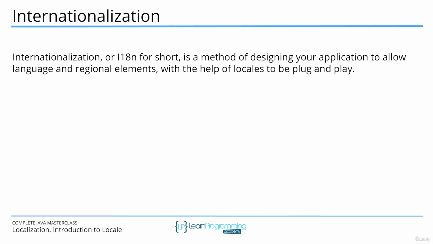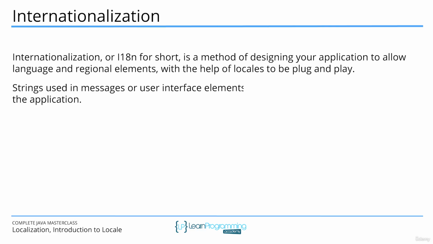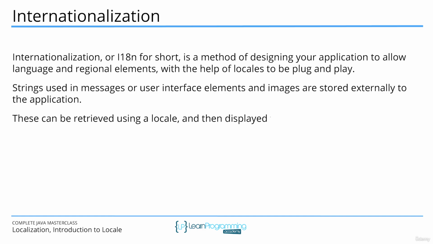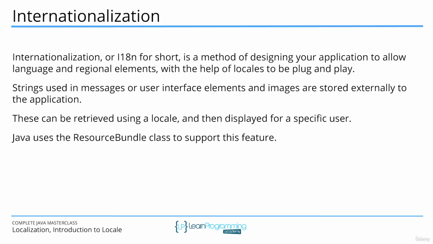Internationalization, or I18N for short, is a method of designing your application to allow language and regional elements, with the help of locales, to be plug and play. Strings used in messages or user interface elements and images are stored externally to the application. These can be retrieved using a locale and then displayed for a specific user. Java uses the resource bundle class to support this feature, and I'll cover that a bit later.